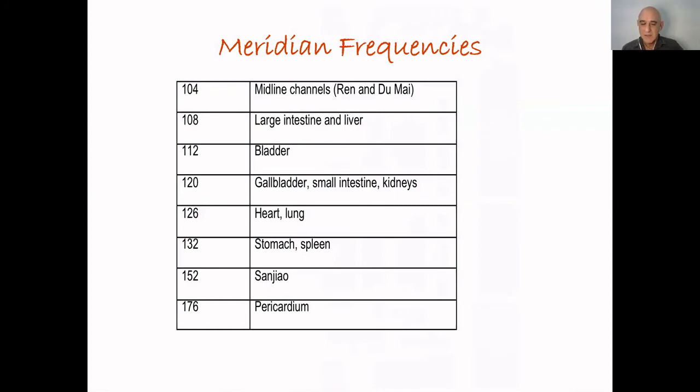Okay, so I just have returned there to the meridian frequencies. The great idea was to combine the percussive effects of Dr. Manaka's wooden hammer with Ontake. It's a percussive instrument. You can knock, you can roll, you can tap, so it really has a strong effect on the soft tissue. You can combine that with Dr. Manaka's frequencies, and then you're also applying heat at the same time.